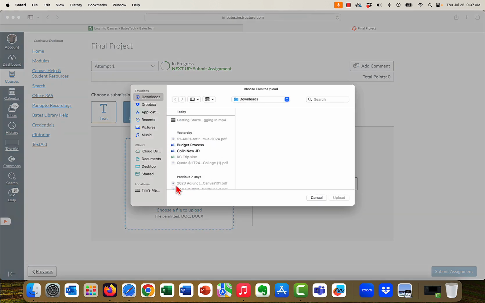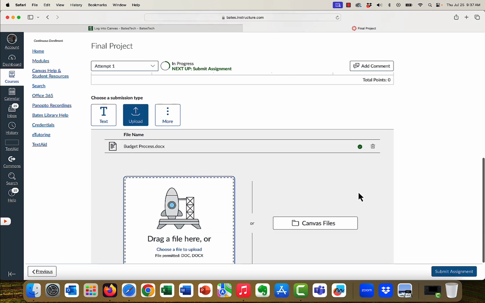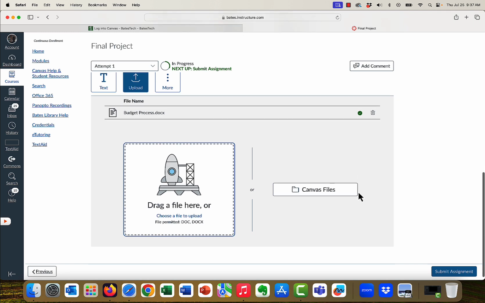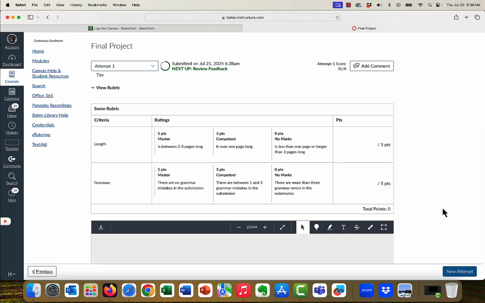So I'm going to click on it. I'm going to click my Word document because that's required. And unless it's a huge essay with lots of pictures, it should upload very quickly. And you notice it's there, the name is correct, I've read my instructions, I'm happy with it, so I'm just going to click on submit assignment and I am basically done.